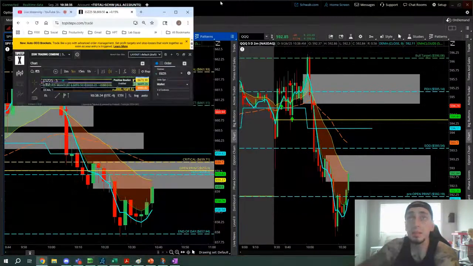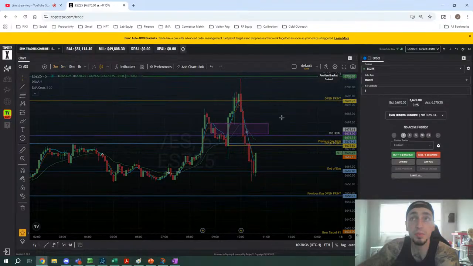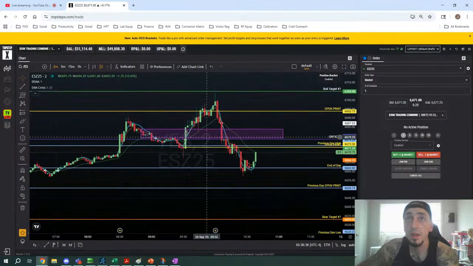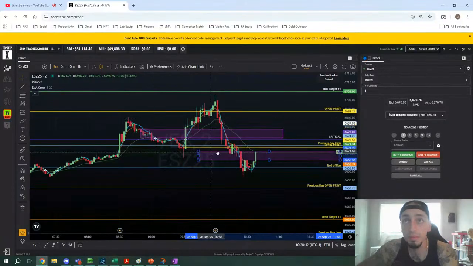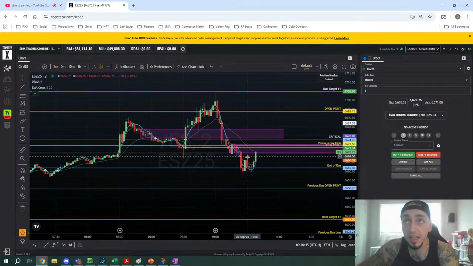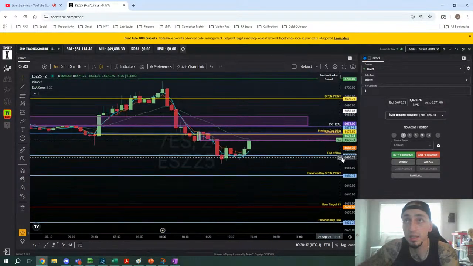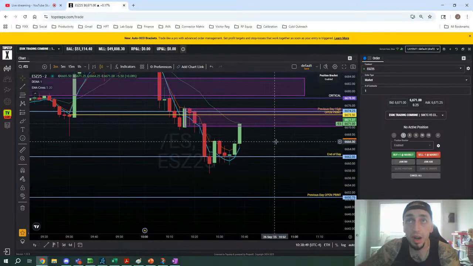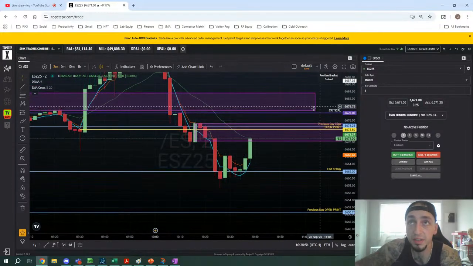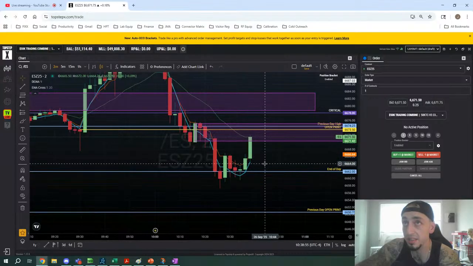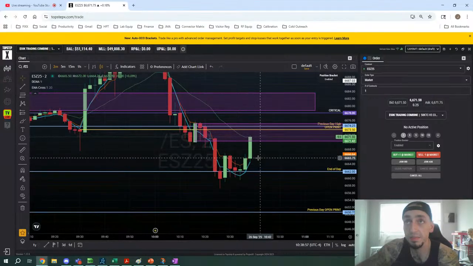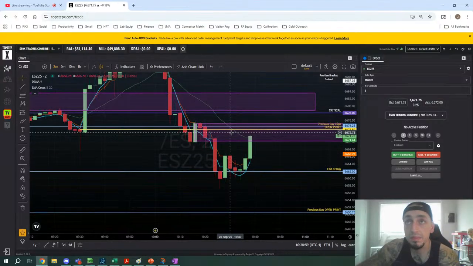Let me pull up my top step here. I'm going to switch to the 2 minute. All right, so we have ourselves an AOV right here. Let's see what happens. Watching that 20. Remember, I do not want to see us close above it. If we close above that, this trend is probably shifting.